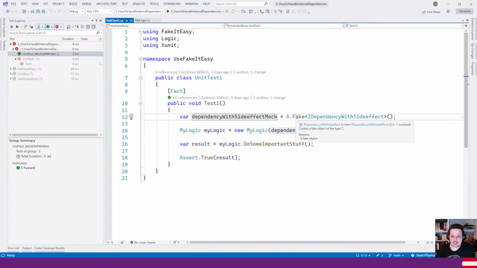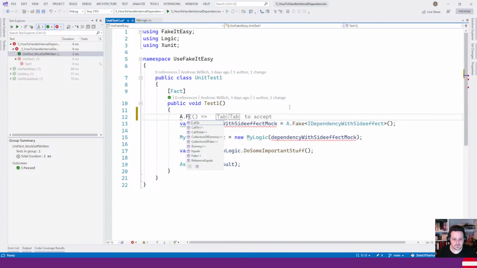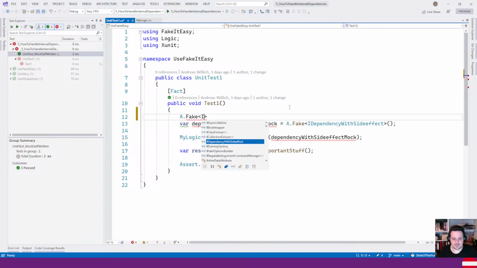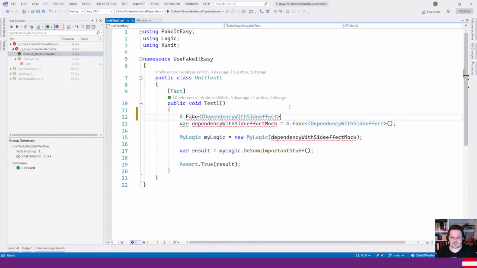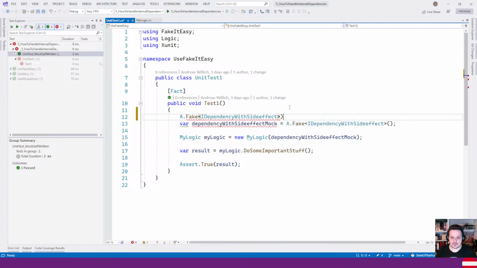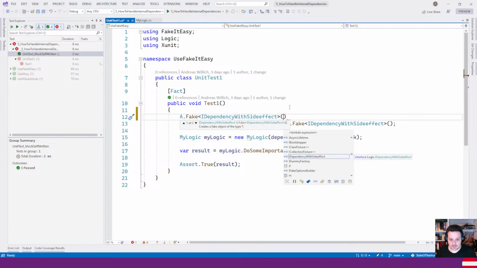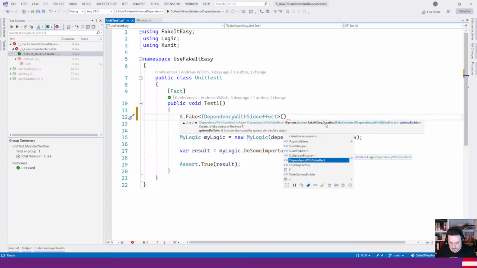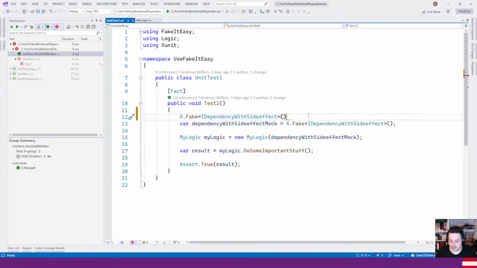When you import the namespace, you have this A class, A.Fake with the type, and you can add an action, add some options to configure it.